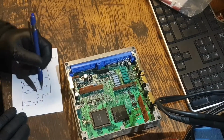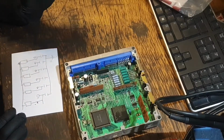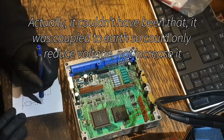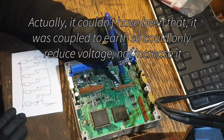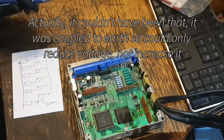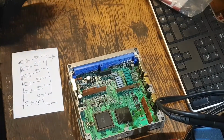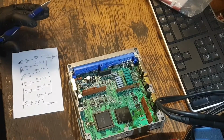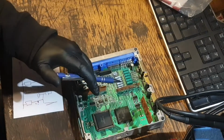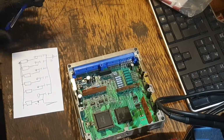The resistor's fine. The capacitor, I don't have an LCR meter, but I removed the capacitor, and that didn't change the voltage there. So the next thing in the circuit is the daughter board. And if I change that and the voltage goes back to the same as the rest of them, 0, it's probably fixed. Unless there's something else down the line that's broken, but it's highly unlikely. It's most likely that, and if that doesn't fix it, then I don't think I can fix it unless it turns out to be something else entirely.